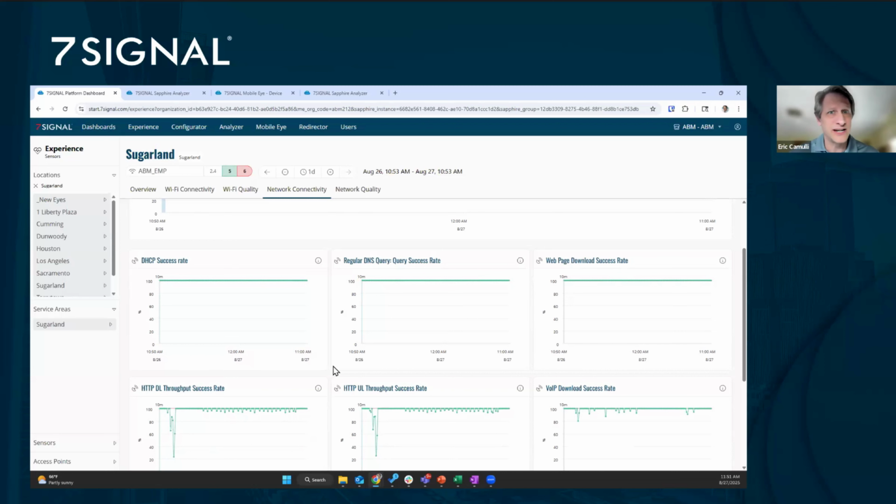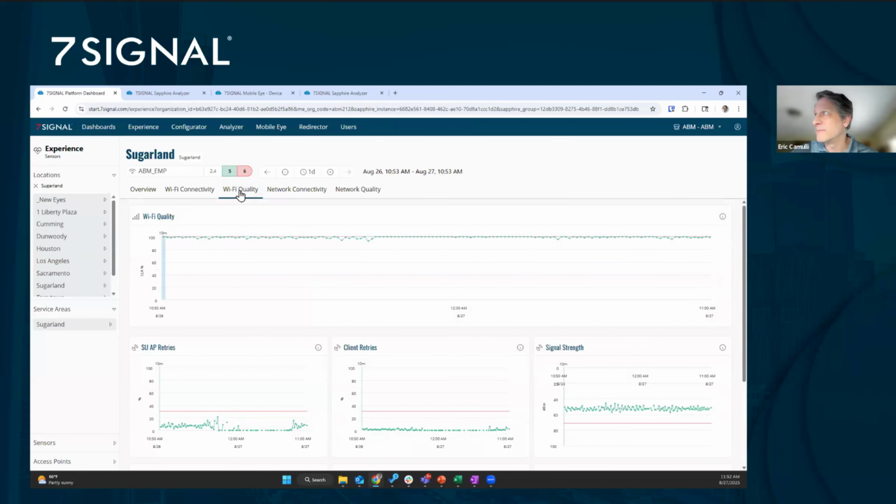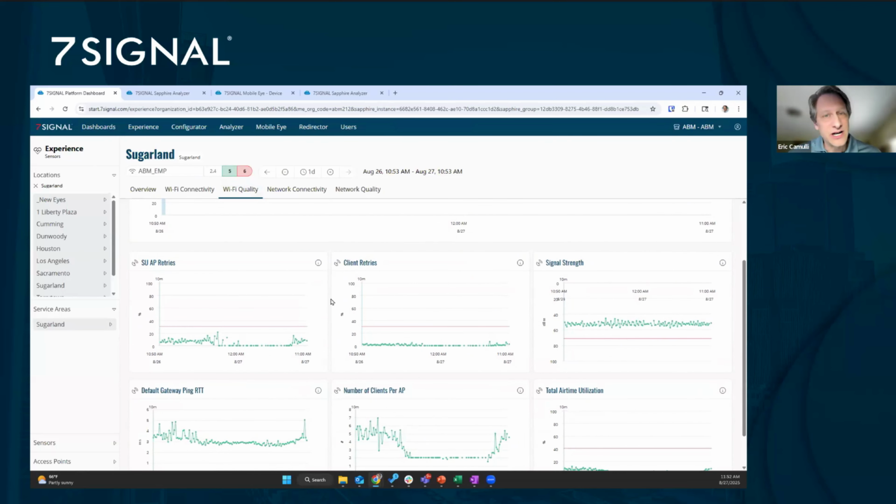And now while we're here, let's take a look at some other things with regards to quality. Okay, great, I can connect, but what's the quality? So with regards to the quality of the RF, the quality of the air, let's take a look at Wi-Fi quality. What's that comprised of? We're looking at retries. So we're doing these little sniffs, these little packet captures, and we can see all the frames that are in the air, which ones are tagged as retry frames. And are those retries coming from the AP side, or are they coming from the client side?